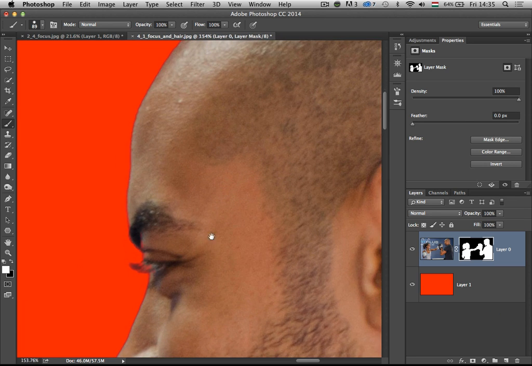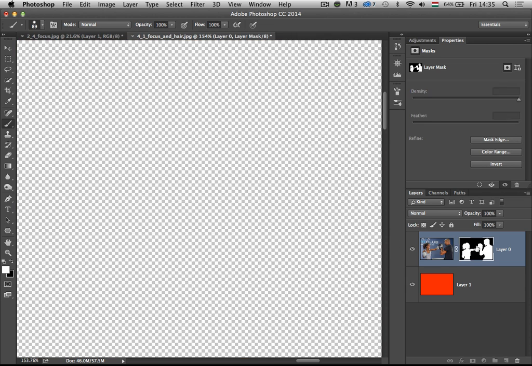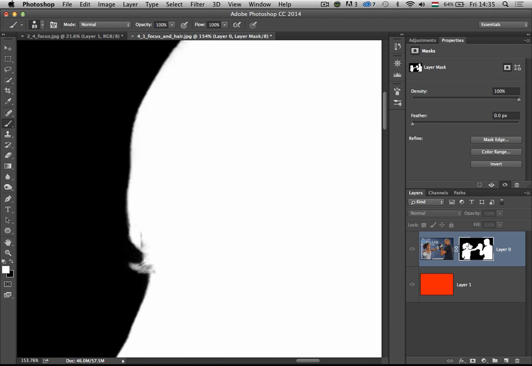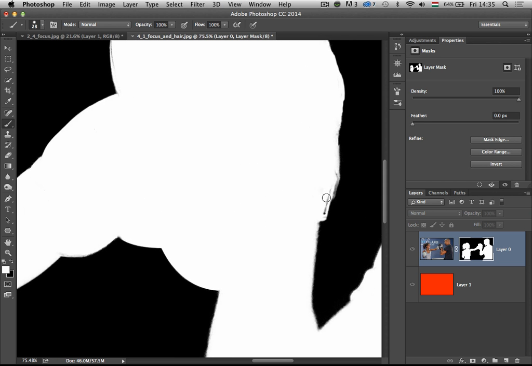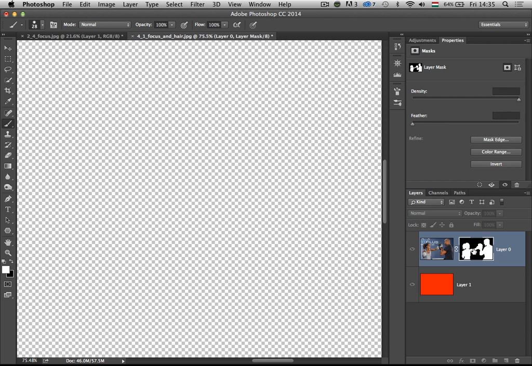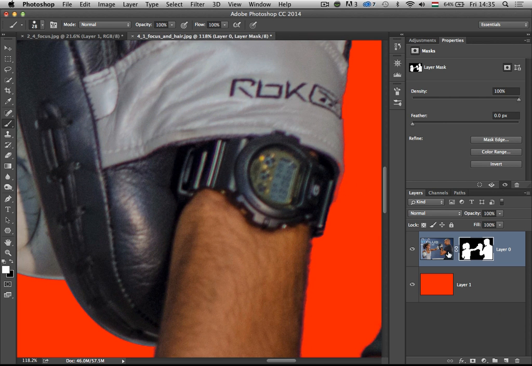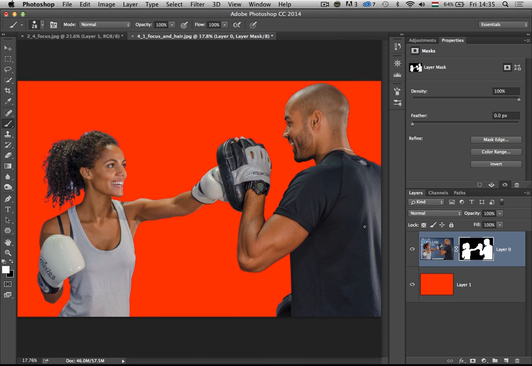Again, we can always check the eye area, and I'm not entirely sure what is wrong here, but I think this should be improved just a little bit. Okay, so overall I think we have a really good selection now. Let's have a look before and after. Yeah, maybe this part should also be part of the selection. So you can see the final touch-ups are done with the brush tool.